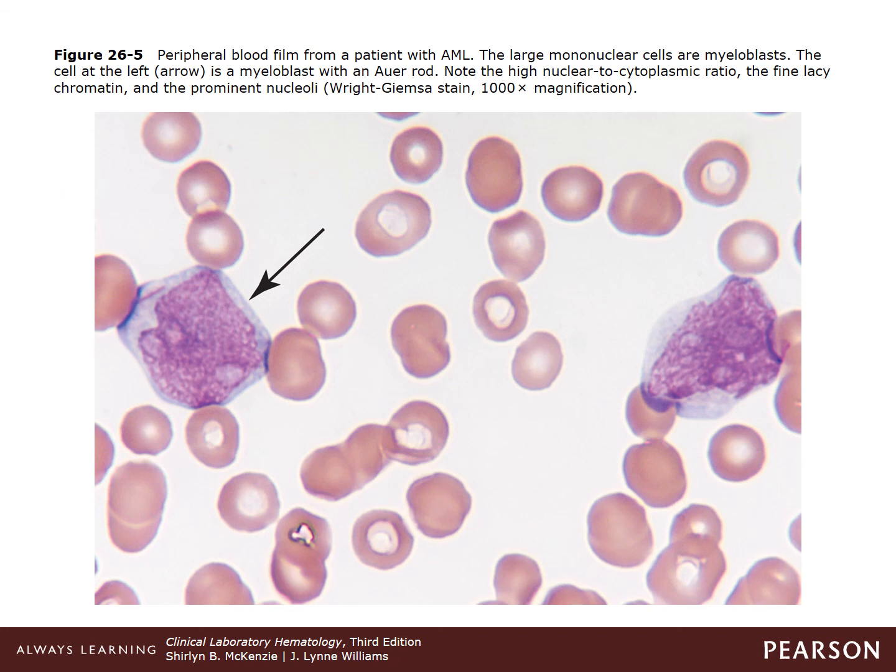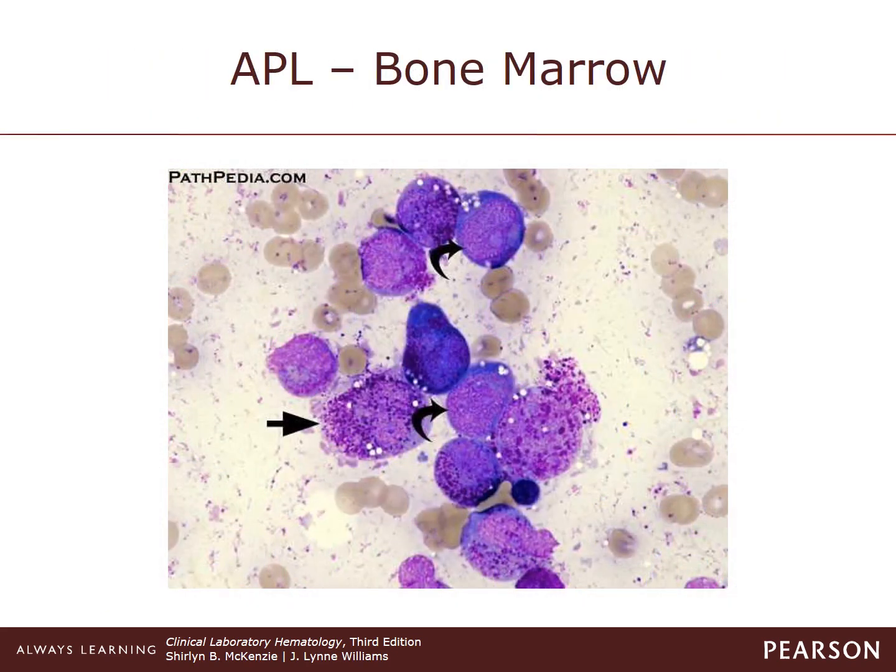Here's a peripheral blood picture of a patient with AML. Notice the very prominent granules and the Auer rod in the blast on the left, the fused primary granule in the top of the cell. Now it's very clear here because the cytoplasm is very fine and lacy. Here is a bone marrow aspirate, and this is the differential, and you can see definite blasts, the top cell being a blast, and those other promyelocytes having those very dark, prominent primary granules.